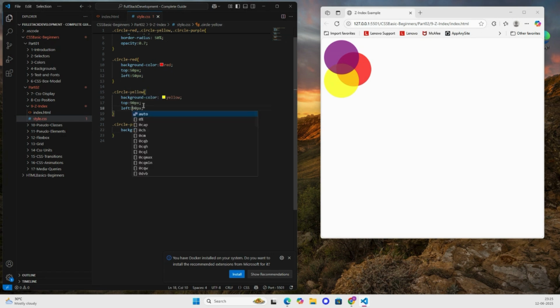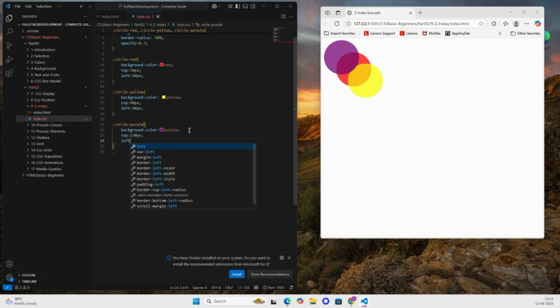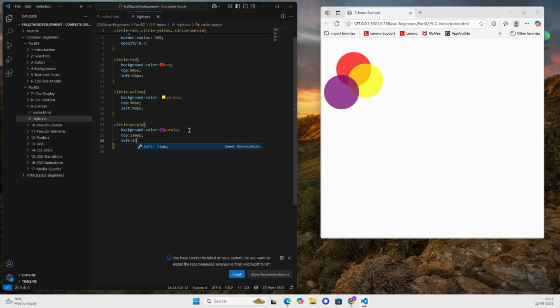Sorry, let me give here the column. This also, set the top value as 130 pixels, and for the left, let's set the value as 130 pixels.